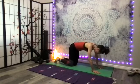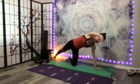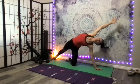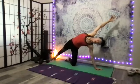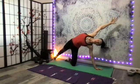Now let your knees down. Open up your right arm and your right leg will lengthen. Lift up, breathe and stretch. Lift up. Now make sure your knee is comfortable. So I have two mats, or you could put a doubled up mat if your knee needs more cushion.